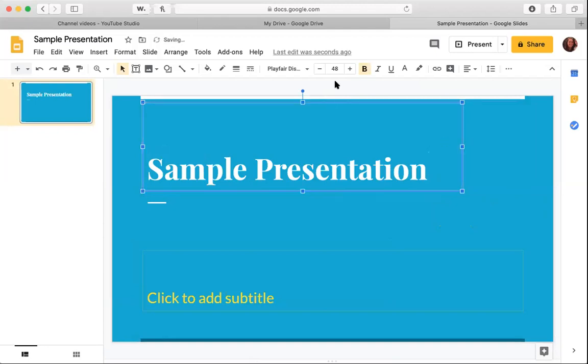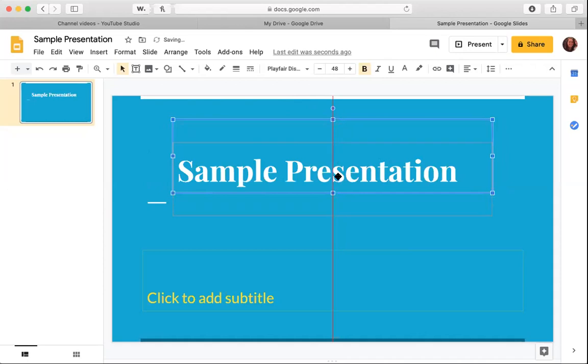You can resize them by just dragging the arrows, or if you hold your mouse over the box, you'll see these 4 arrows, and that means to move. And lines will come up to center it, so you can make sure it's centered, if that's what you would like.